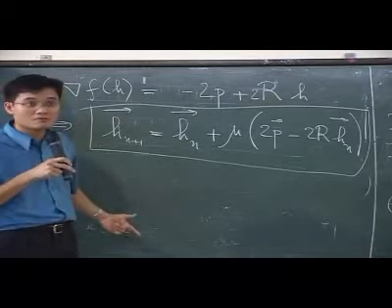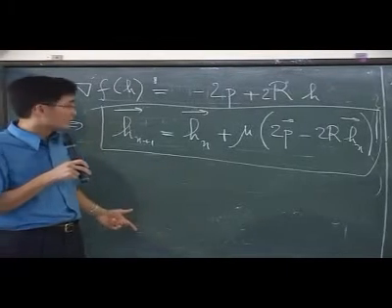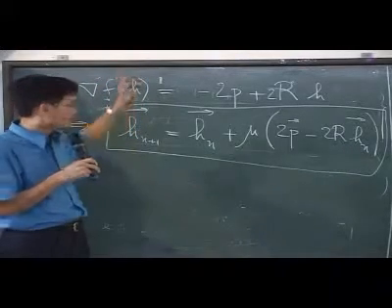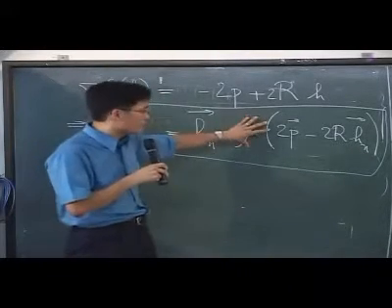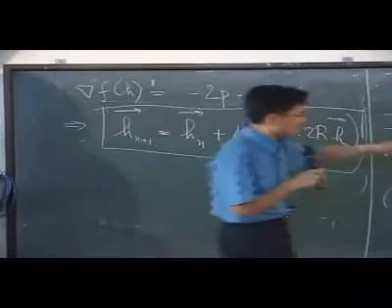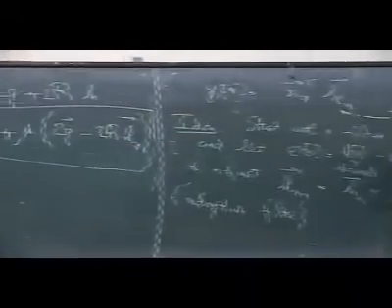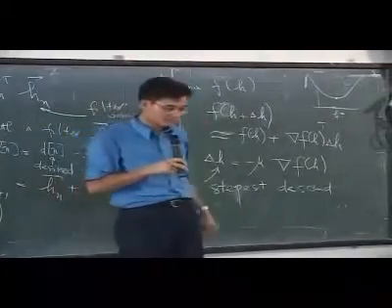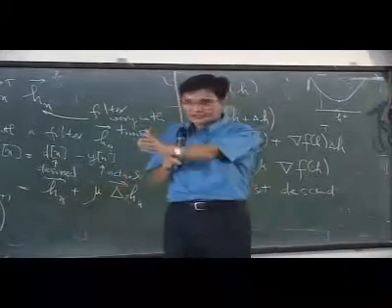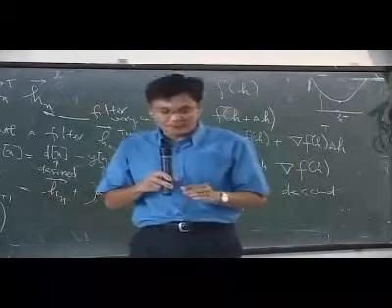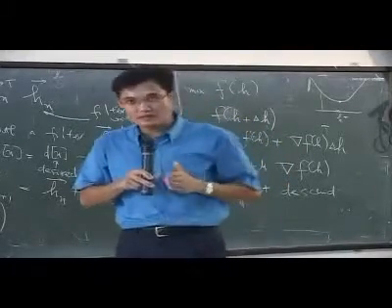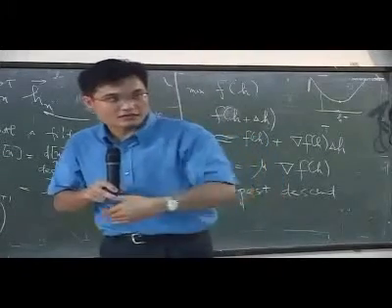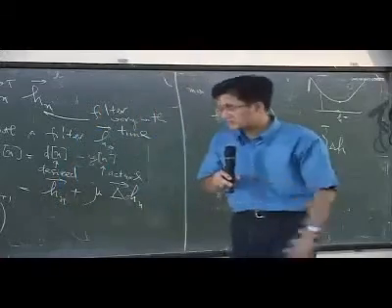Can I still use this now? To use this update formula, what do I need to have? Mu, okay, I have to find mu, right? Mu is some number, and I have to adjust this mu, the step. That's the direction. I know that, okay. For example, to find where the convention center is, I know the direction I should go, and I take some step, but I have to be careful, right? If I take too far, I go the other direction. So that mu is just telling you how much you go in that direction. So mu is the step.